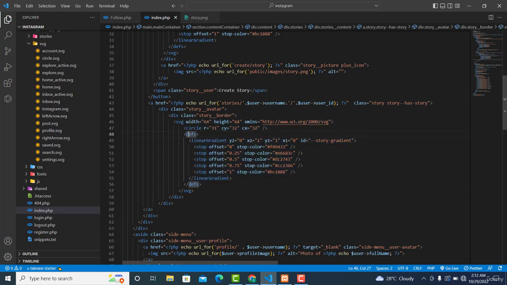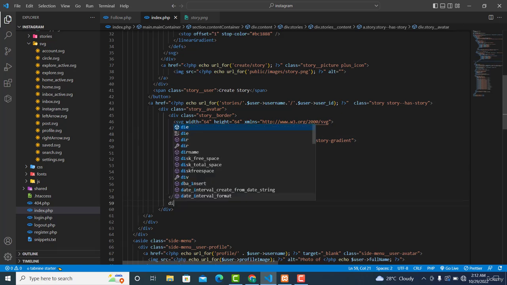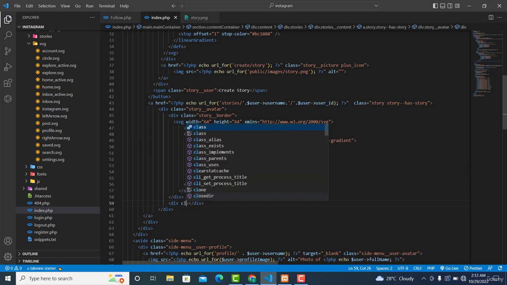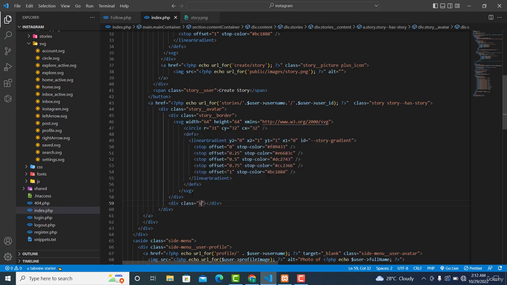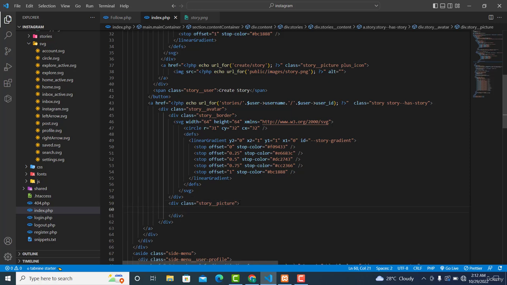Still inside the story avatar, we have another div with a class of story_picture. Then inside it, copy this one from here. Then paste it here.